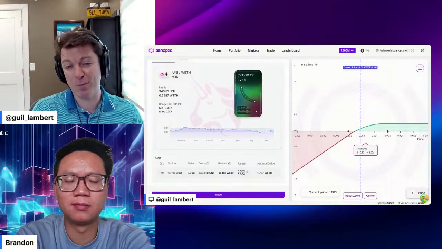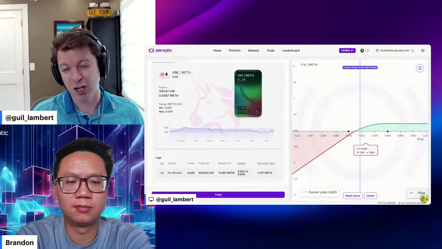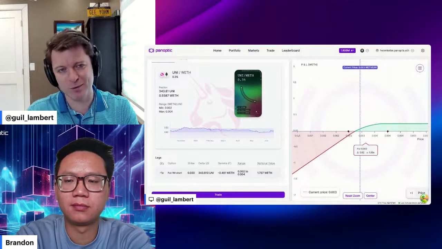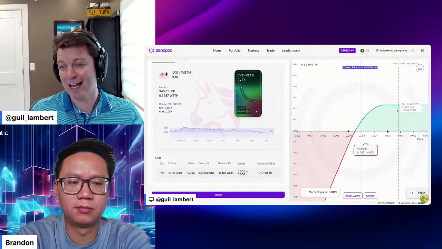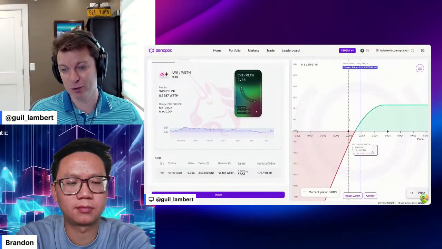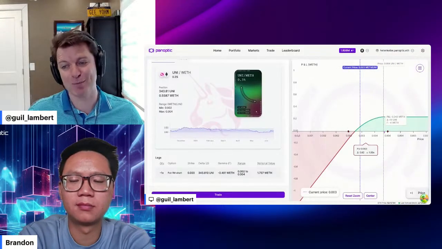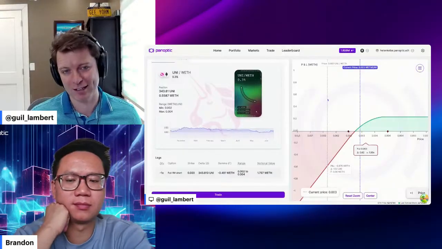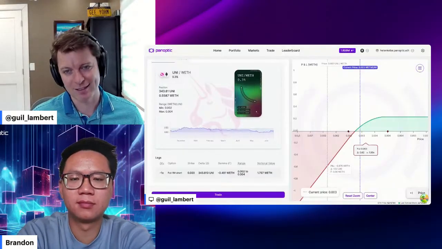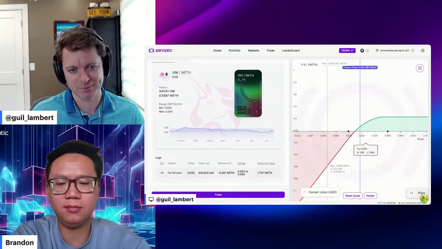And if you think about impermanent loss, or different ways to enter into a position, unless you have this framing in mind, which is above the range, you're flat and no risk. Below the range, you have all the risk, or at least you're exposed. This is going to help you set up that hedge. Unless you have this payoff, you might be hedging the wrong thing, getting the wrong quantities, or creating something that is not necessarily hedgeable the way that we think about it.